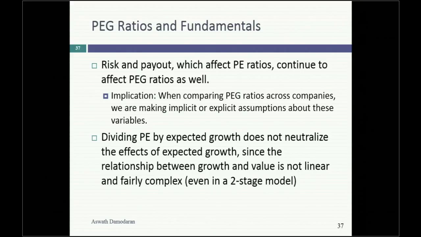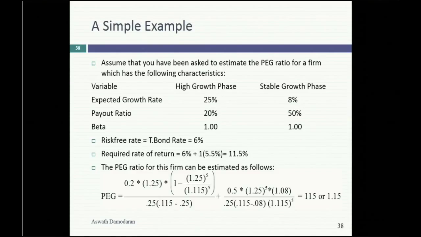So if I hold all else constant, let's start with the easy ones. As risk goes up, PEG ratios go down. So if I am not careful and I'm comparing PEG ratios across stocks, and I try to get you to buy low PEG ratio stocks, and I don't control for risk, I'm going to end up with a lot of very risky stocks in my portfolio. Okay? So when you divide PE by the growth rate, if you're telling me it's because growth goes away, it doesn't go away. In fact, it shows up in every single input, and here's how I'm going to show it.